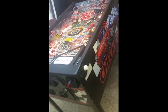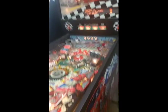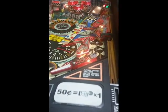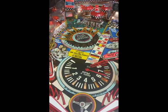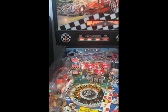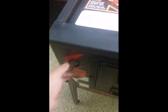I got pictures available. Email me pinball@aol.com. But all in all, for the age of the game, it's in decent shape. This was routed over the years. But it plays nice, it's fun, it's a fast game, and if you're into the theme, it's really an awesome piece. And it has the car key.